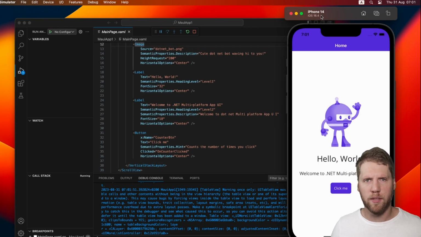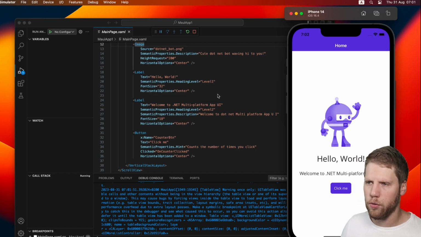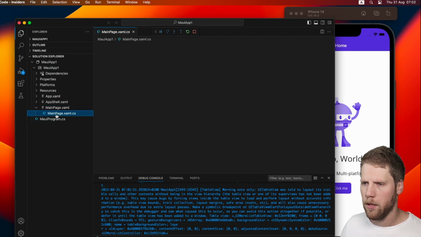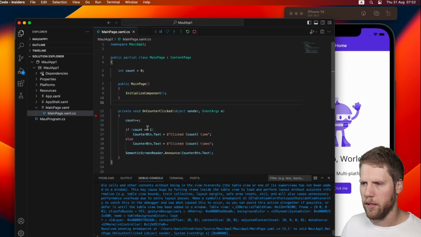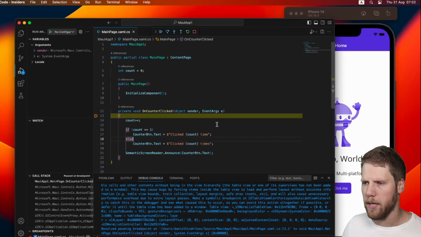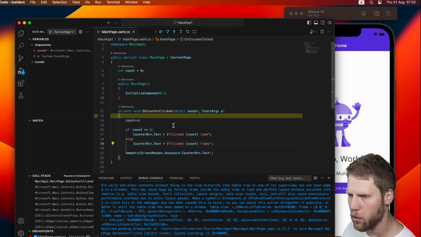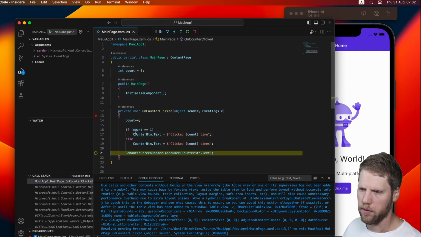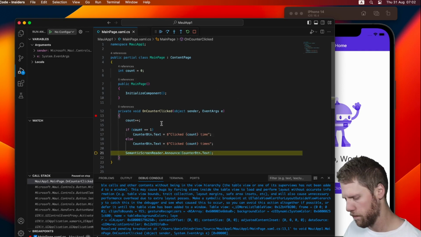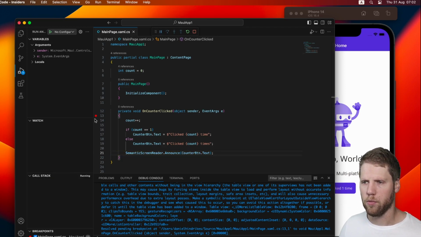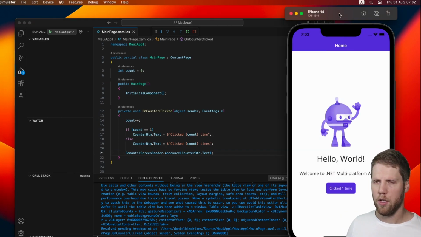So here we have the iOS simulator and we have our .NET MAUI app. So just to show you that debugging is working, we go back to the Solution Explorer, we open the code behind here, and we set a breakpoint here on counter clicked. And then we go back to the app and we press click me. Yeah, and now we can debug. We can inspect the parameters, we can step, of course, we can see the value of variables, and everything that you expect when you're debugging an app. And that works with Visual Studio Code right now.